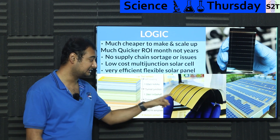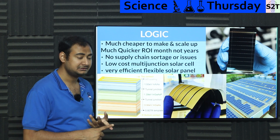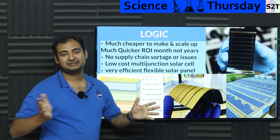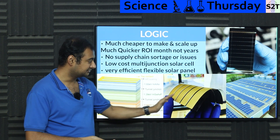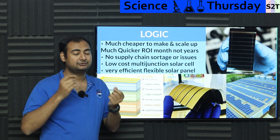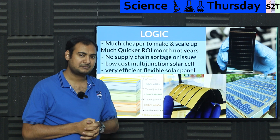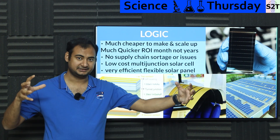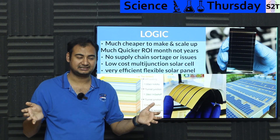Also, there's no supply chain shortage, because even if it consumes something very rare like titanium, it's consuming nanograms of it. You could have one ton of titanium and be set for years. It's a thin film — you're printing it, that's how thin it is. Compare that to silicon: one of the major reasons solar panels are so expensive is that we don't have a great way to cut them. The silicon ingot has to be sliced.